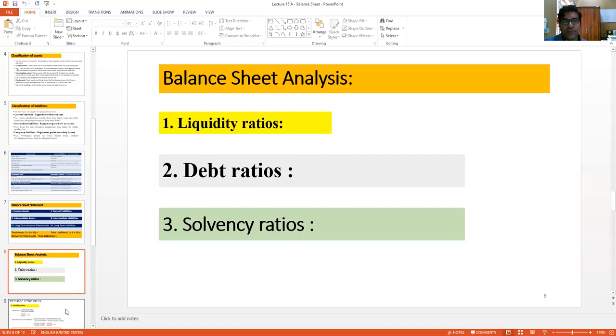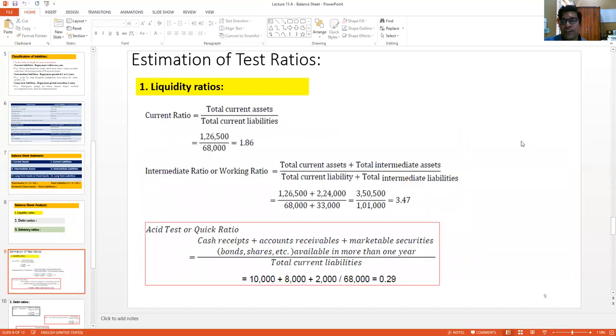What is liquidity ratio? Liquidity is to understand whether the farmer is able to manage his current position. That is, it may be the current year, it may be the next coming year, 2 years, capably or not, right? So we have the current ratio, the intermediate ratio, and the asset test or working ratio. These three ratios are called liquidity ratios. Whether the farmer has sufficient cash or is in a position to convert assets into cash in the current time period or a period of 1 to 3 years.